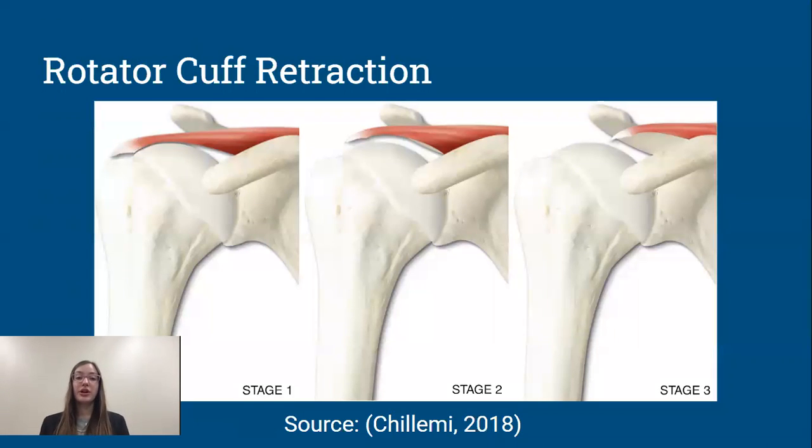Just as the motion of shoulder retraction refers to the scapula moving medially toward the spinal column, pathological retraction of the rotator cuff involves muscles and tendons shifting away from their normal insertion and moving towards the midline. So this image shown is depicting 3 stages of retraction of the supraspinatus muscle as it gradually slips from its normal insertion, which is on the greater tubercle of the humerus, and moving along the spine of the scapula towards its medial border as it moves from stage 1 to 3.